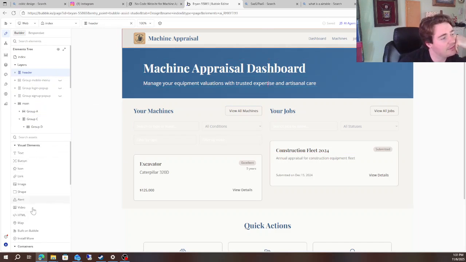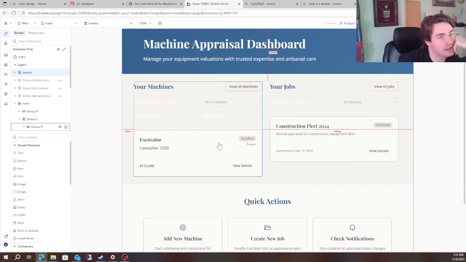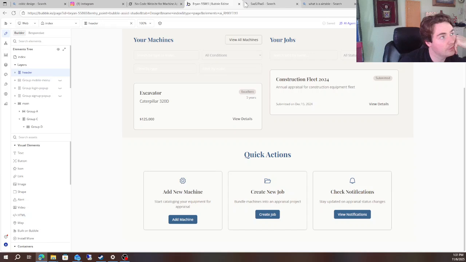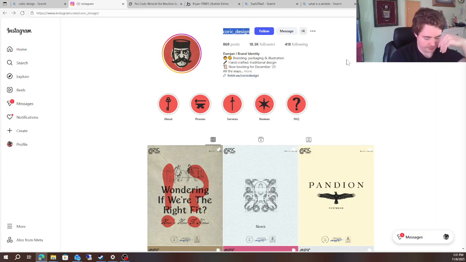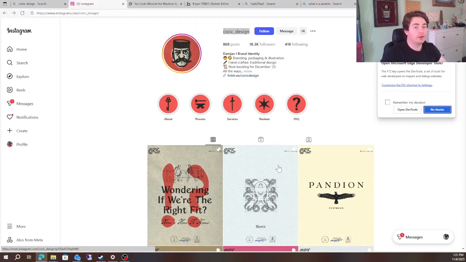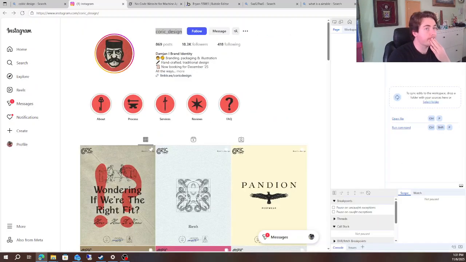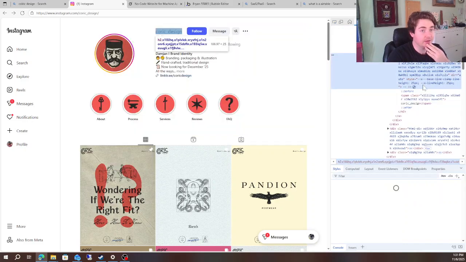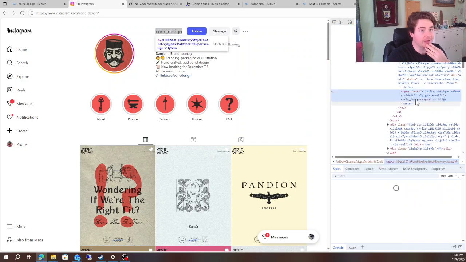So I recognize the layout of this immediately as kind of a basic website. So if I go to Instagram, here's my logic, and I open DevTools, I can go like this and say, you know, class span. There we go.